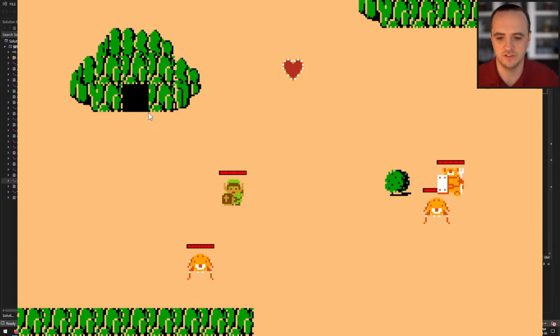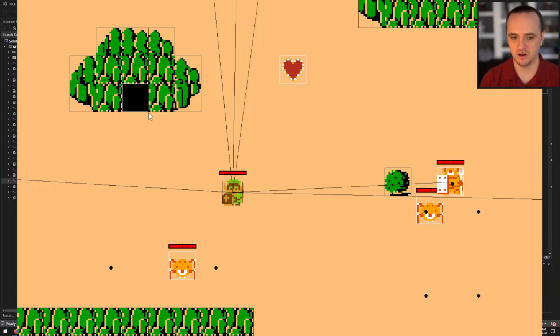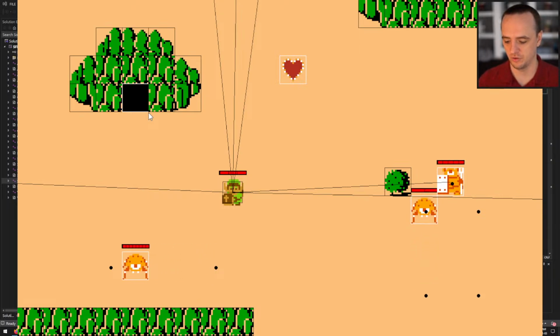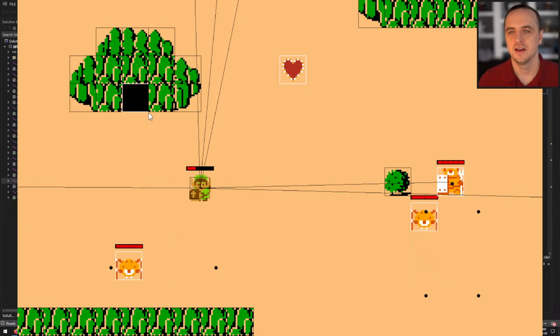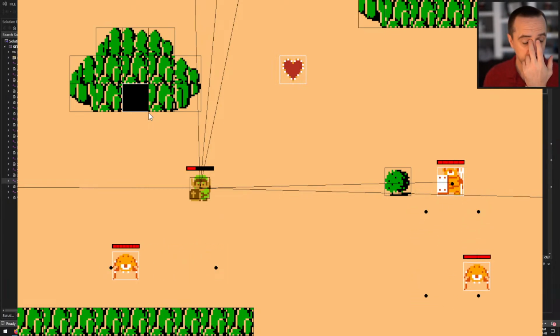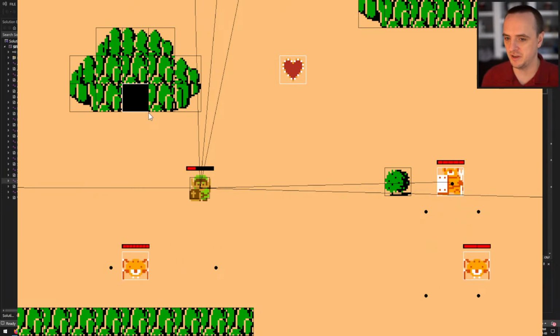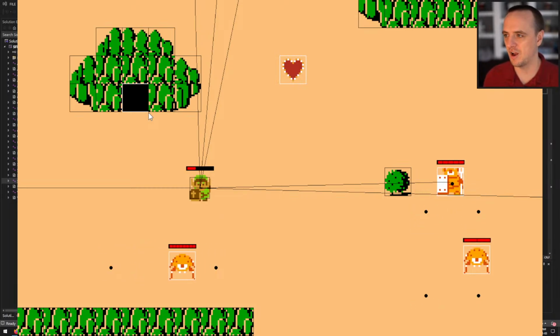So, the way that you're going to take damage in the game is, let me turn on the debug here, if your bounding box collides with the bounding box of an enemy, Link is going to take damage. So just watch. I'm going to take damage, right? But if you don't have some way of saying, okay, I just got hit, don't take damage again for a little while, then every single frame that you are colliding with the enemy, you're going to be taking damage. And so you'll die almost instantaneously, right? No matter how much damage the enemy does, because it'll be hitting you 60 times per second.